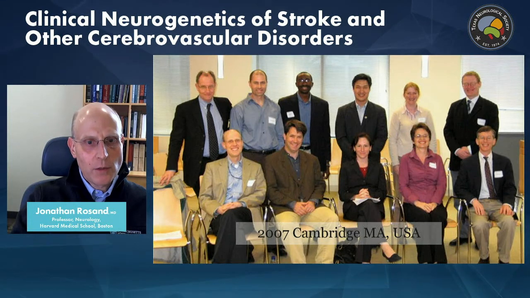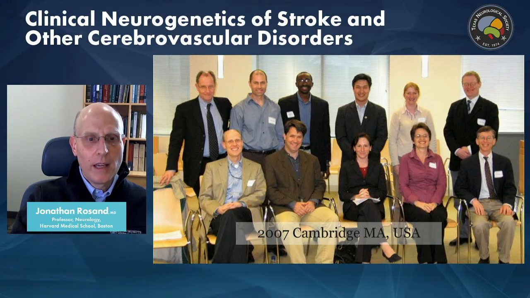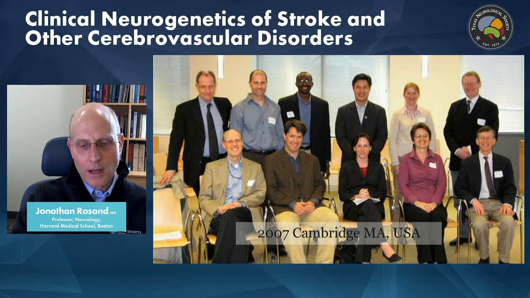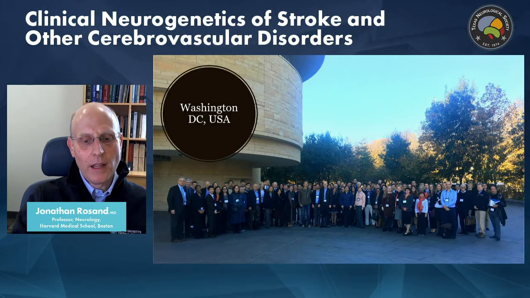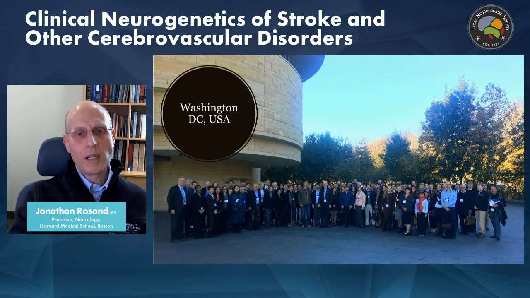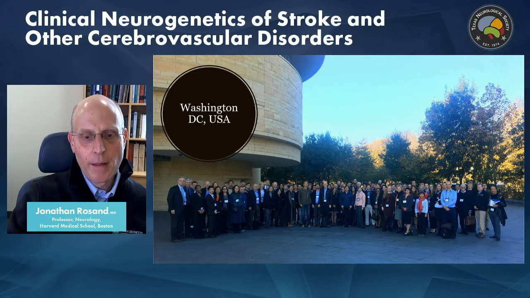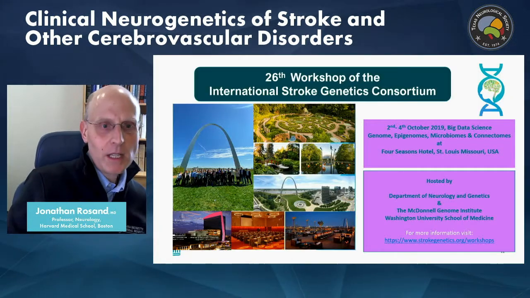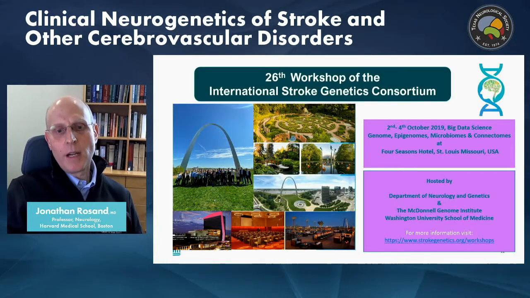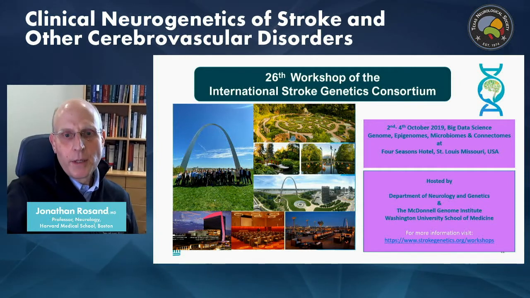This was our first meeting in 2007. You can see a handful of us. This was at the AN annual meeting in 2007, and this was a recent one in Washington, D.C., attended by about 110 people. And our last in-person meeting was in St. Louis, attended by about 130 people.